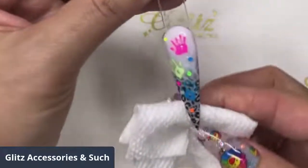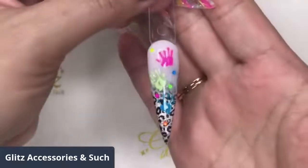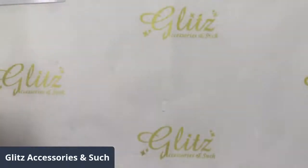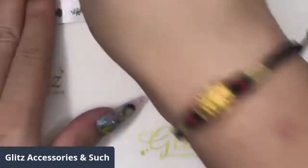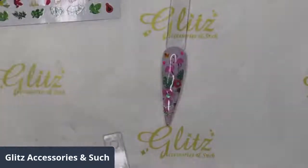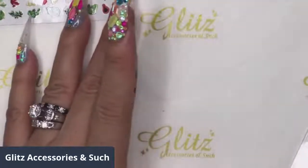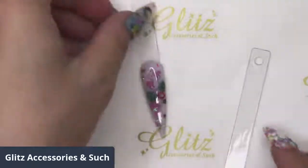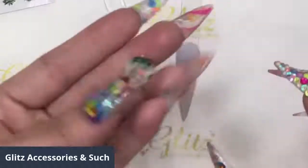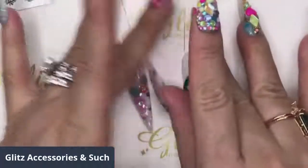Yes. Marla from YouTube? Yes, the condensed glue gel is perfect for stones or crystals. It will keep them on forever until you take them off. We did two nails already. Can you believe it? So cool. And then I will still have two more nails. I can do another one with this so beautiful 3D handcrafted flower. Go for it. That's gonna be a quick one.